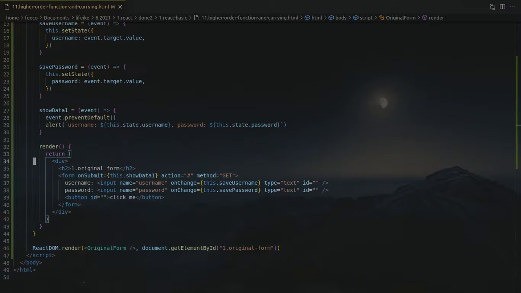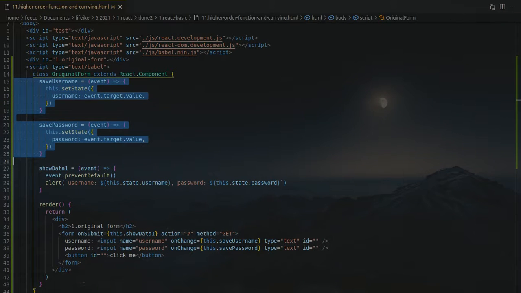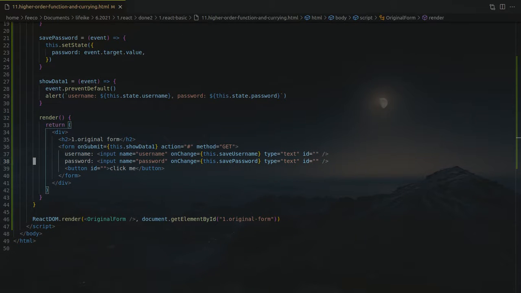This is the example from last class, a simple form. As you can see here, we wrote this twice: save username, save password. It looks fine, but not quite right, because suppose this is not a login page, and this is a sign up page.